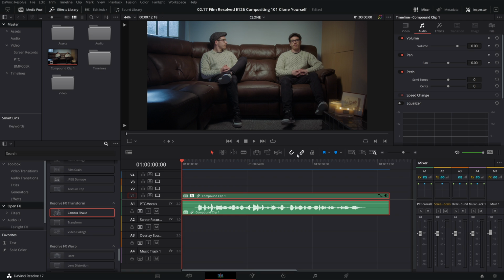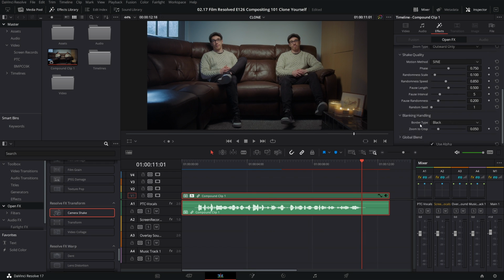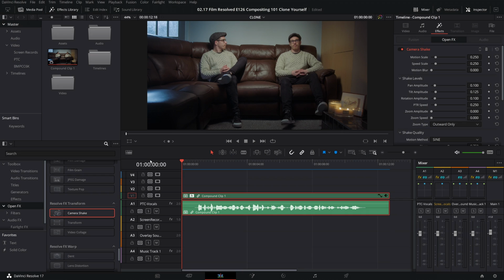Now, I'm not going to show you the full tweaking of the settings here because they're very self-explanatory. And it's one of those slider dances, which is what I call when you just have to play around with the sliders and find settings that work for this particular shot and for the vibe you're going for. And we could be here for 5 minutes if you just watch me play with sliders. So I'm going to time lapse through them. Okay, so that took me about 5 minutes of tweaking back and forth. And in the end, the settings I adjusted from the default were motion scale and speed scale, which came down to 0.25 each, and then pan, tilt and rotation amplitude have ended up on 0.1, 0.125 and 0.1. Everything else I'm pretty sure is absolutely fine.